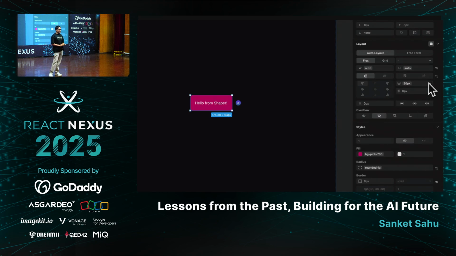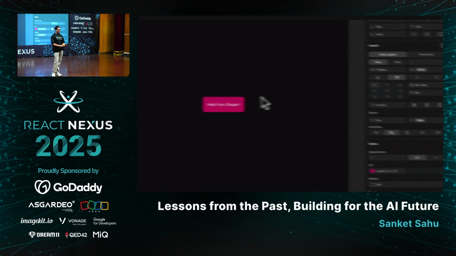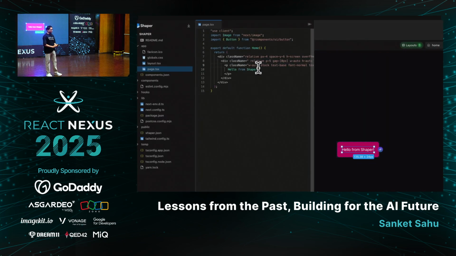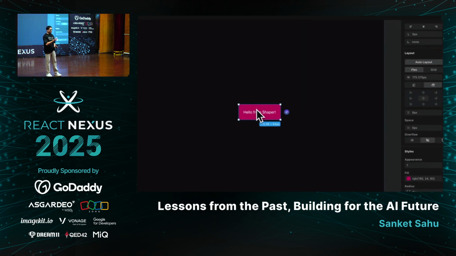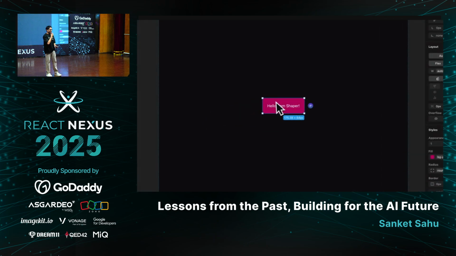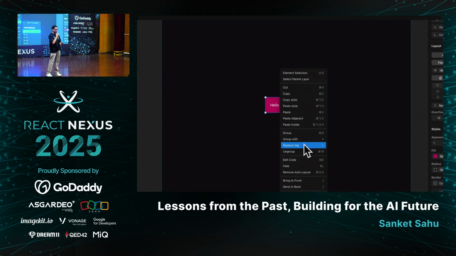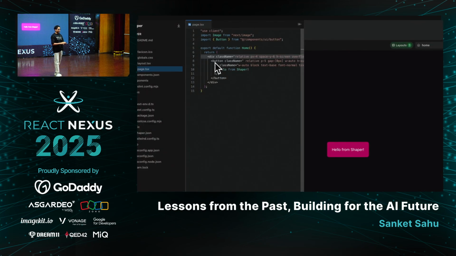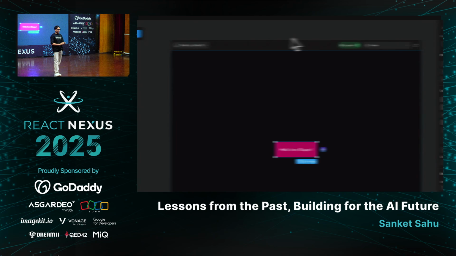And as we do it, we can open the code and see what the code looks like. So we have got a div, we have got a paragraph, but it's not an actual button, it is a div. So we can right click and replace that from div to a button. And yeah, it's now a real button, and it's all bi-directional. So that's what we have built.